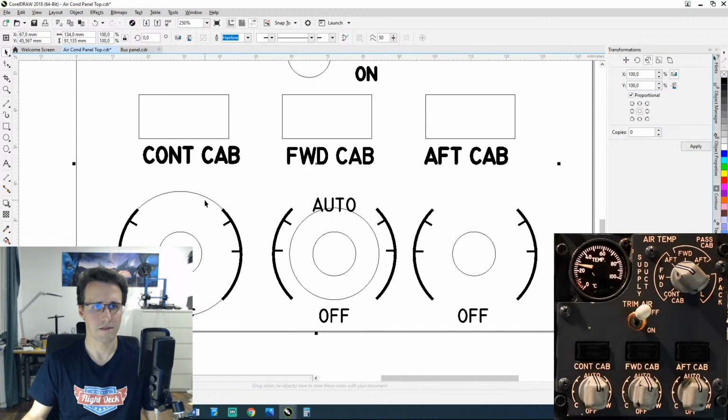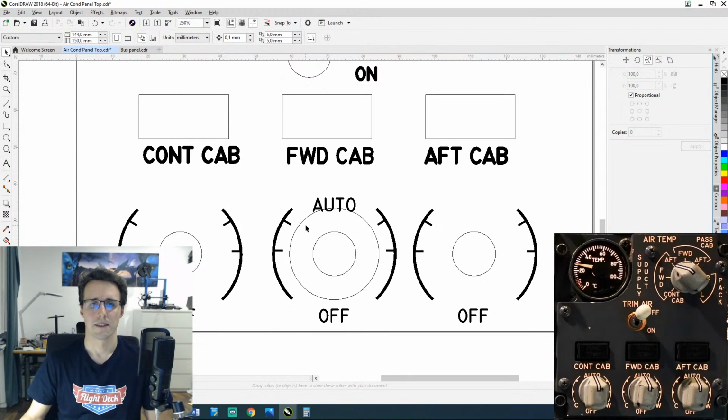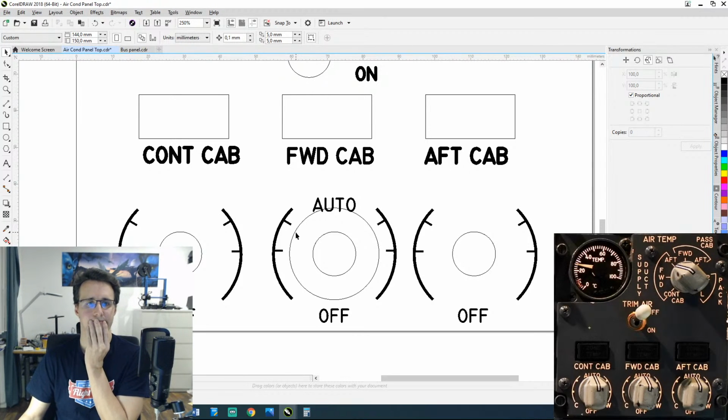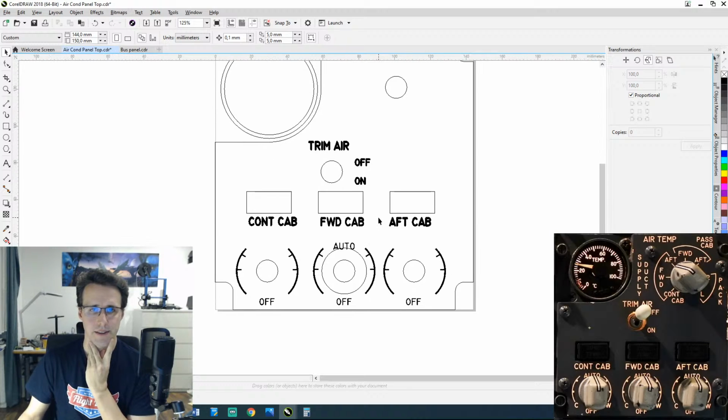What is this here? That's the circle. Okay, we don't need the circle anymore. So okay, wow, cool. So now the final positioning of these here.